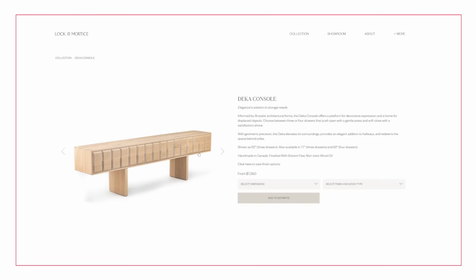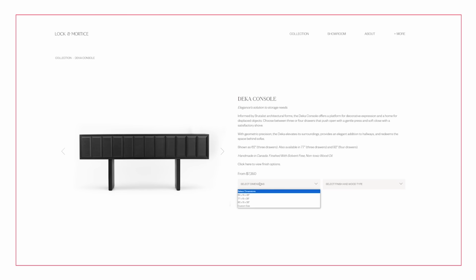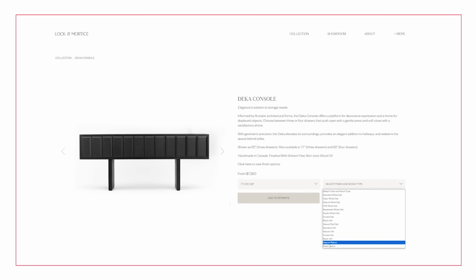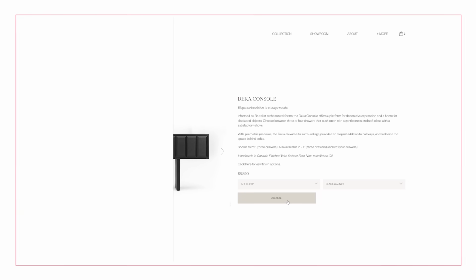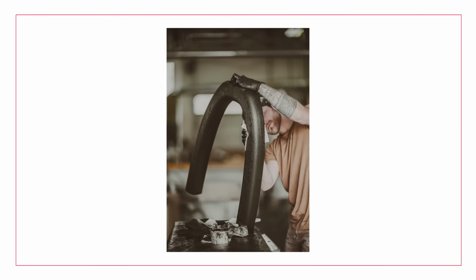You're naming all your different types of oak and ash and walnut, and they basically take all these different types of finishes, and then you can customize and put in a quote, which then they will hand make and build from scratch for you and then ship it to you. So this stuff is beautiful. If you can find maybe a local woodworker, awesome. But this is the next best thing, or maybe even better. It's real people making it, craftspeople that are amazing at what they do.